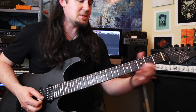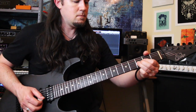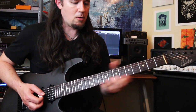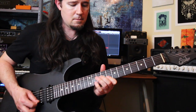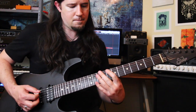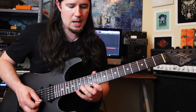So we start off with our sexy stuff down here on the B string. Going up to the middle section of the neck for the blues scale stuff. And the high descending runs.